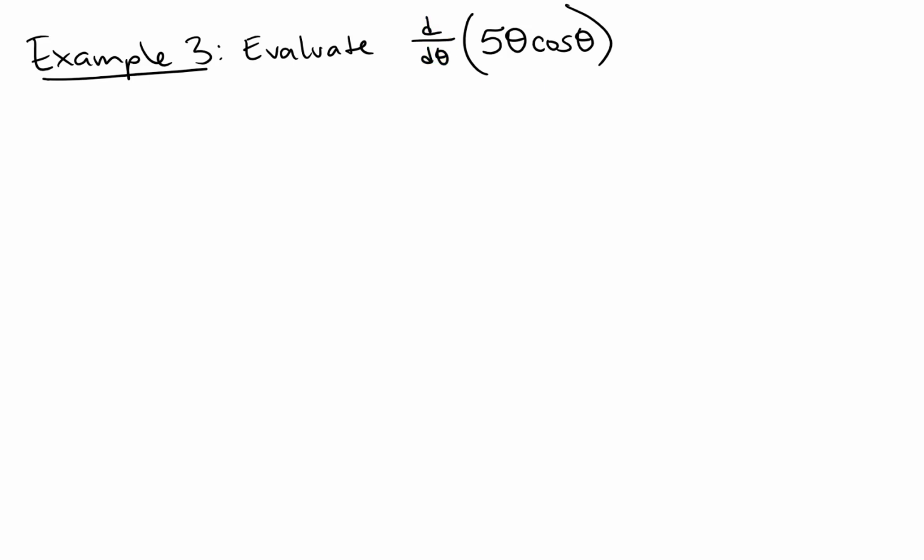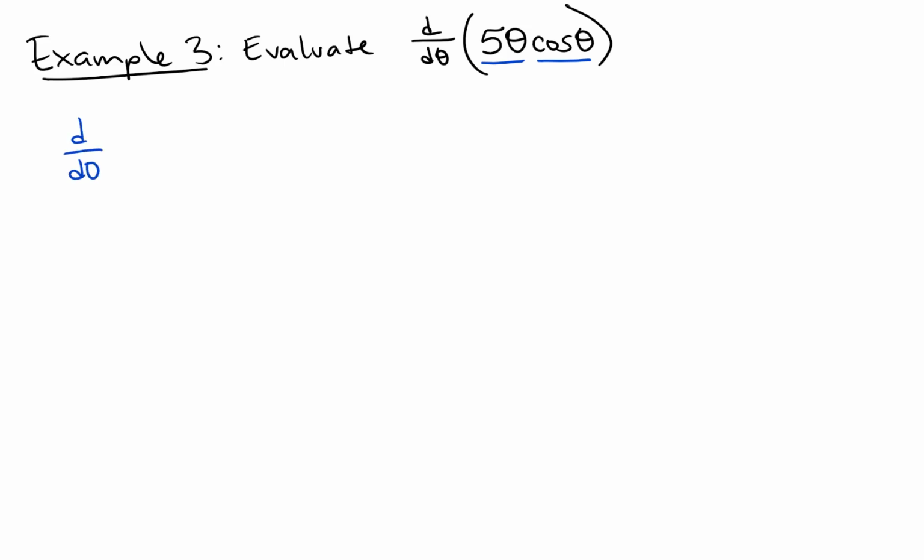And if we take a closer look at that expression, we have 5 theta multiplied by cosine of theta. That does not simplify. You cannot multiply that 5 theta inside of the cosine and try and combine them in any way. Not possible. Therefore, we have to apply the product rule here because we have a product of those two expressions.